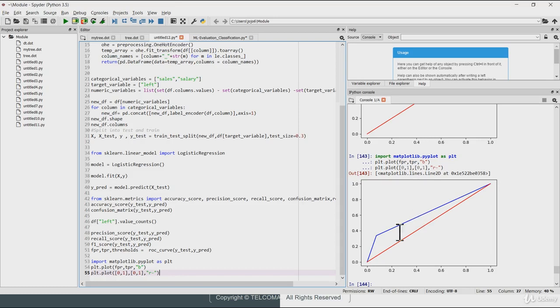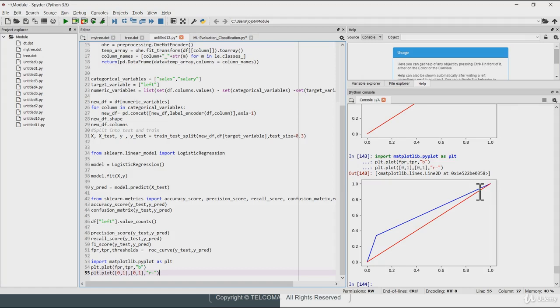Now, one additional functionality of the ROC curve is, let's say you have two different models and you want to plot both of them together. So let's say the first one comes over here, the second one comes over here. You can clearly identify using different colors which model is performing better than the others using a simple visual at one point of time.